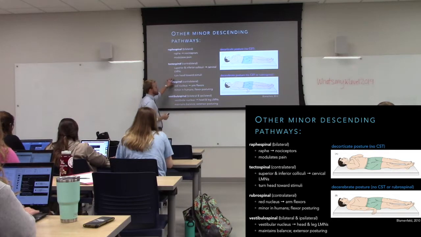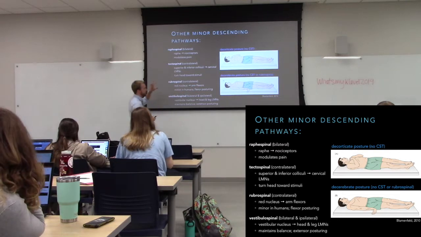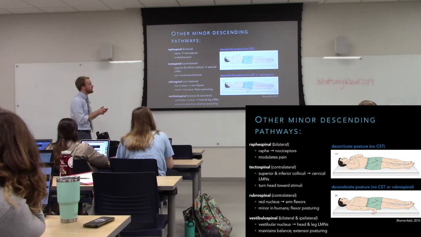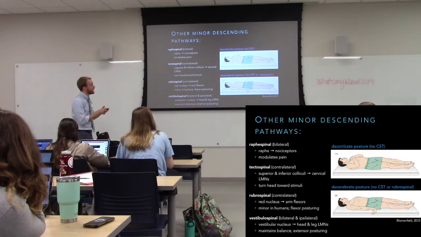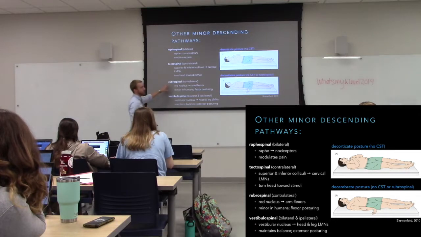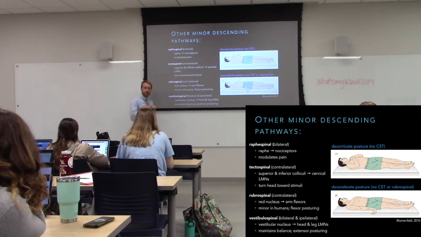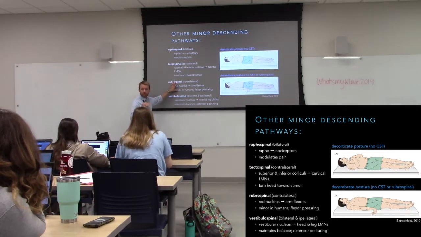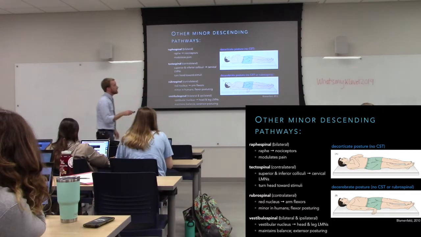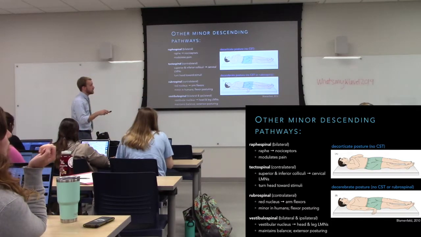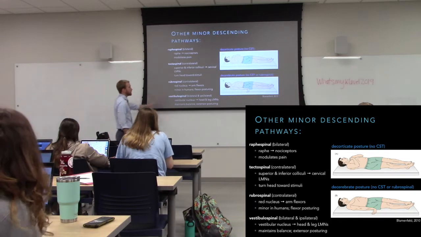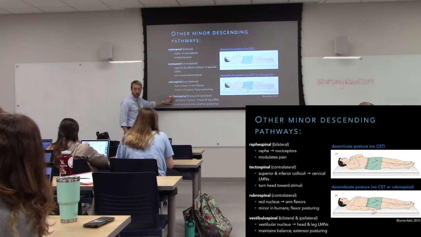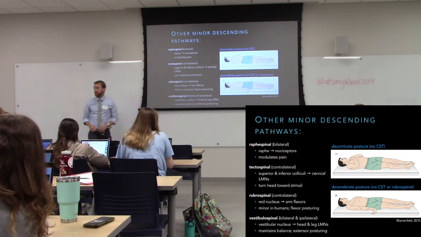This is in the brainstem. It innervates arm flexors. If this remains intact, then the arms will be flexed whenever there's damage to the corticospinal tract, whenever there's damage above the brainstem. Our rubrospinal tract remains intact, so the arms flex. If the arms aren't flexed, that means that the rubrospinal tract was severed, so we have damage below the midbrain. Instead, we'll see this extensor posturing. That's because of input from lower structures in the vestibulospinal tract, which is down in the vestibular nuclei, so below the midbrain.